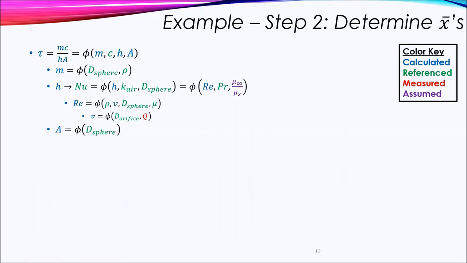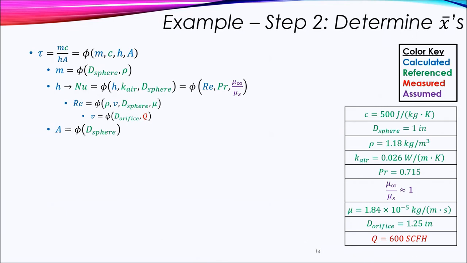Now that we've unpacked all the equations that we'll be using here, which I'm only writing in general form just to not get lost in those details, which isn't the point of the uncertainty itself, we want to actually determine the values of each of these variables along the way. Down here to the right, I have provided the referenced values, given assumptions, and then the measured value that you would get from an experiment for this example. And most of these are already in SI units, but there are a few items, such as the diameter of the sphere and orifice, as well as the flow rate, which are not given in SI units, so we want to convert those over.